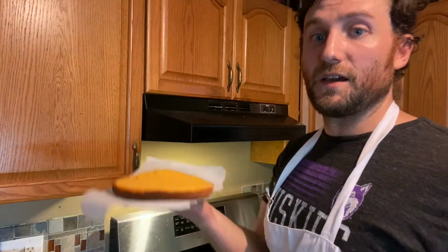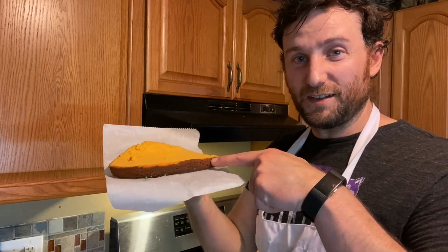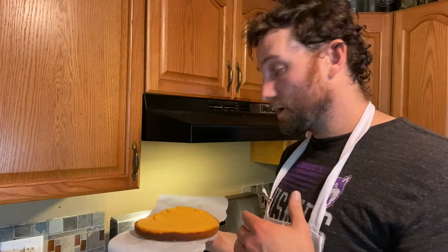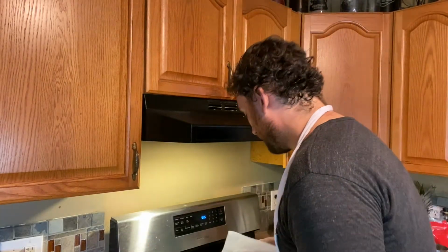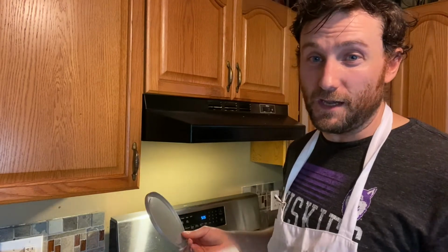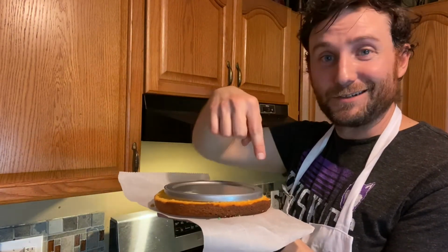All right, so you can see that our cakes are nice and level, but they do have this kind of outer layer of crust along the outside. In my opinion, that's my favorite part. So we are going to trim around that, but make sure to save it, and most likely, if we're being honest right now, probably just eat it. And this is where the lid to your backup coffee can comes in handy. We're going to put that on top and then use that as a guide to trim around.